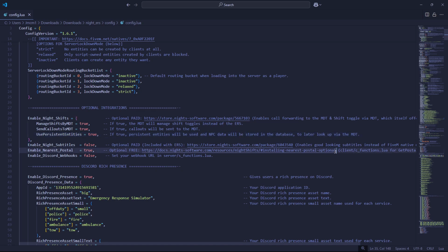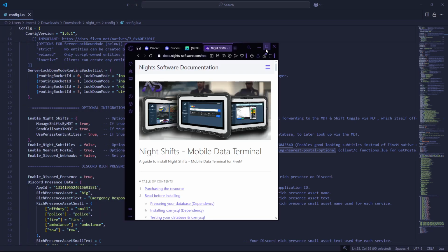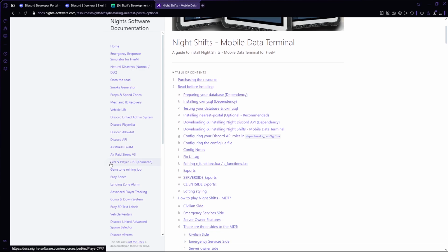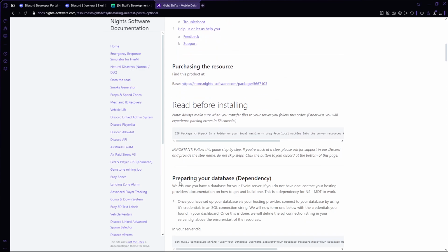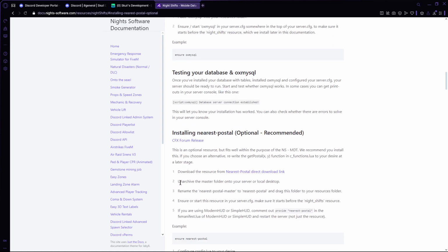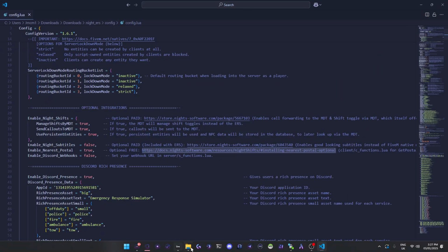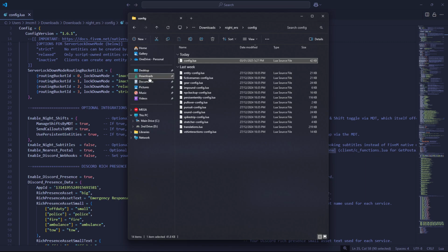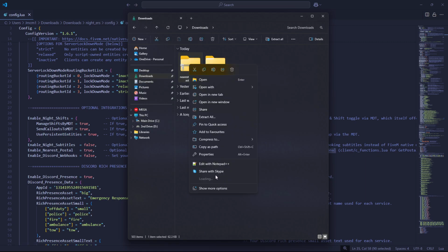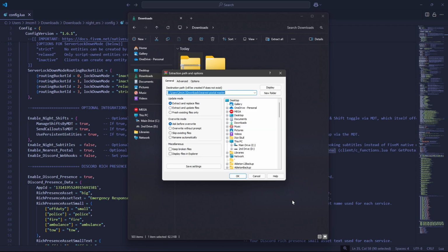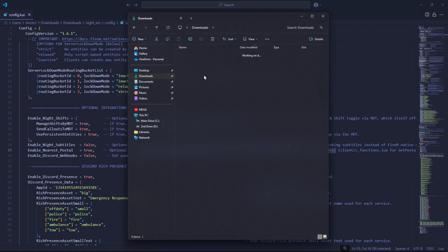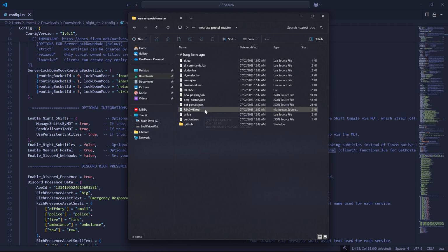Then what we're going to do, we're going to copy this link here that they've provided us. We're going to open our Google back up and paste that into Google right here. It'll bring you to this page. And we are going to try and look for... I'm not a million percent sure where they've got it, but I'm assuming they've got it. Here we go. Download the nearest postal script. So, got it there. Open back up your downloads. Let's go back here. We're going to right-click, WinRAR, Extract Files, nearest postal. So this is how it'll look on the inside.